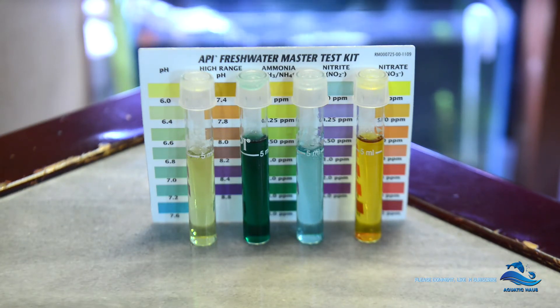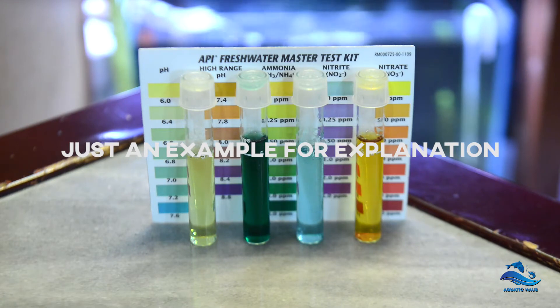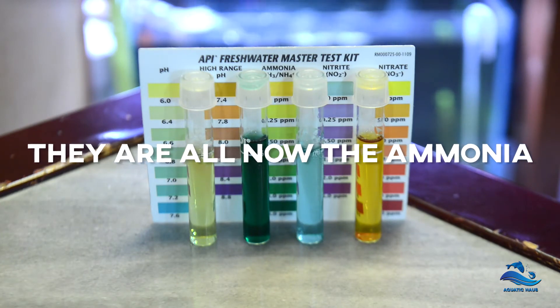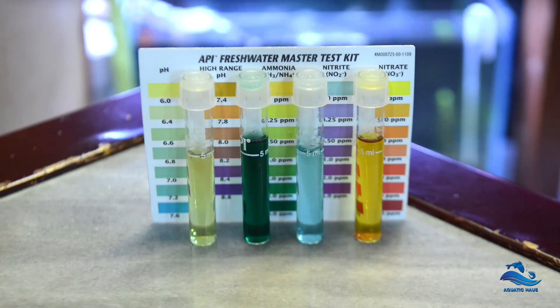You guys remember that I added a lot of substrate additive during the start-up of the stream tank. So here's an example: I added 1000 bacteria into the tank but I only had 100 units of housing within the tank. Therefore these 1000 bacteria basically do not have a place to stay — I have 1000 guests yet only 100 units allowed for them. So where does the rest go? They all become ammonia. The nitrogen cycle is completed guys — it actually completed last week.